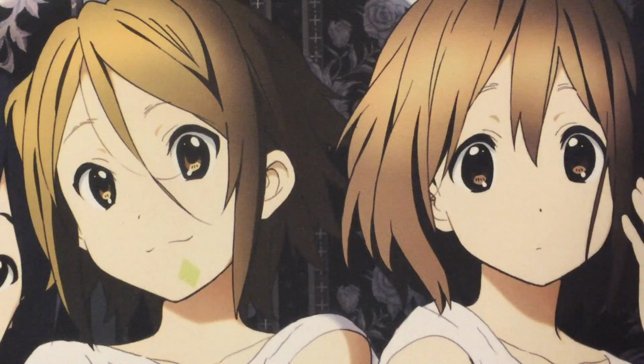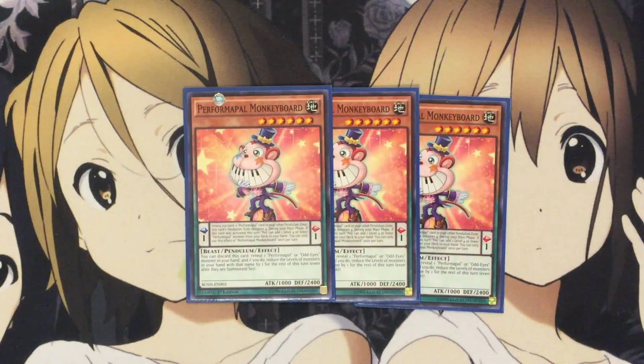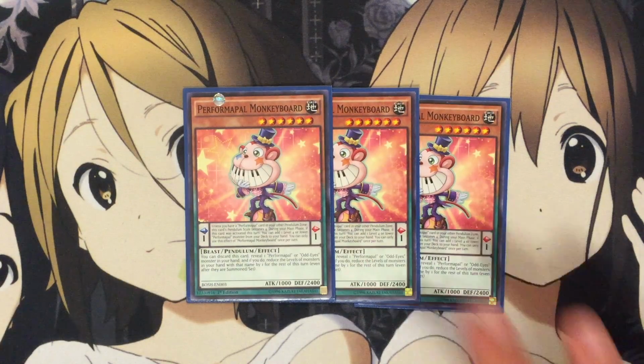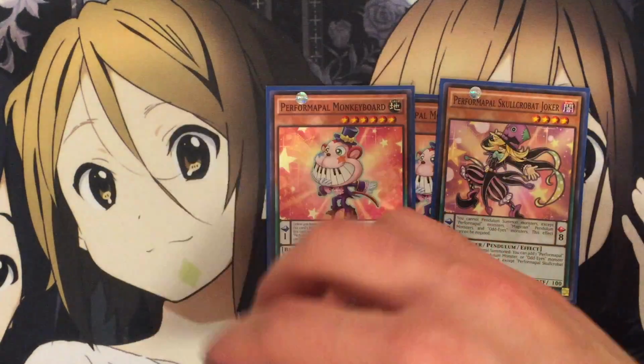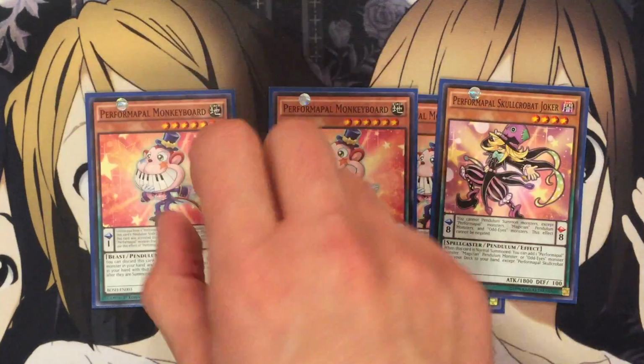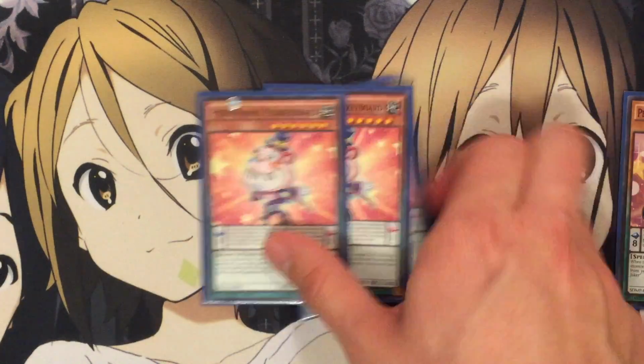And I also run 3 Monkey Board. He's just your best scale 1 Performer Pal. Plus he also searches out the other scales. So if you don't already have Skullcrobat to summon and add it, you can use it to add Skullcrobat and then normal summon it, or use it as the pendulum scale.